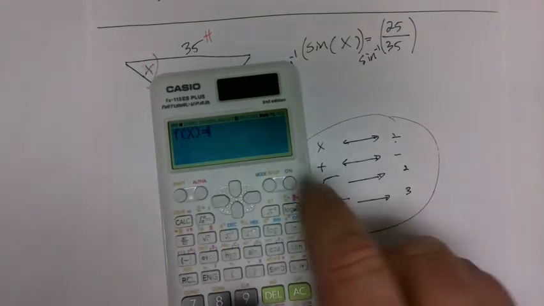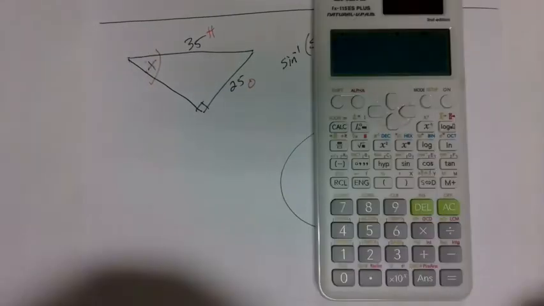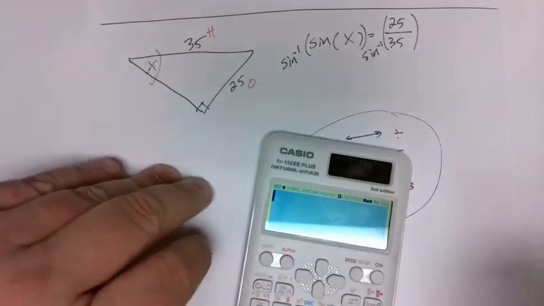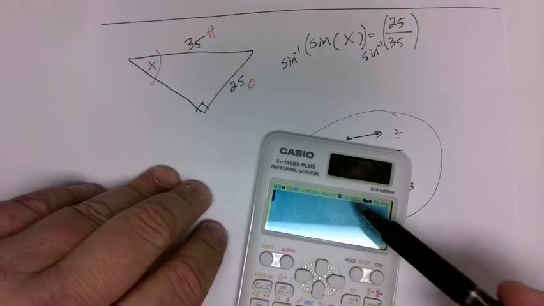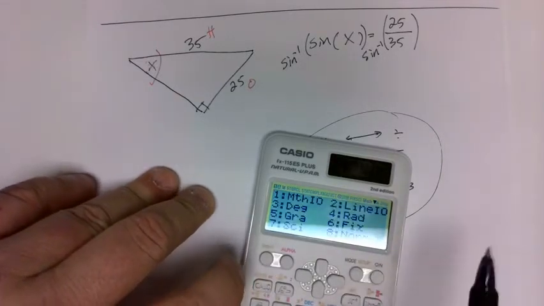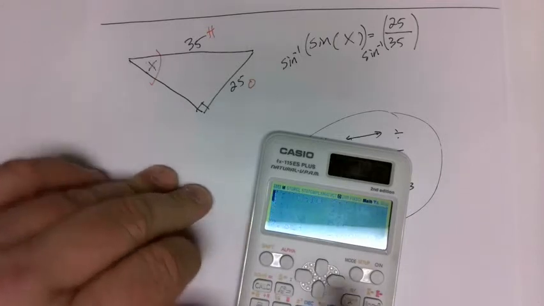You'll see, whoa, somebody's done something weird in my calculator. I need to make sure I'm in degrees. To do that, remember, up in the top of your calculator, you'll see a little teeny D right there. If it's not a D, if it's an R or a G, shift setup in my calculators, degrees right there.